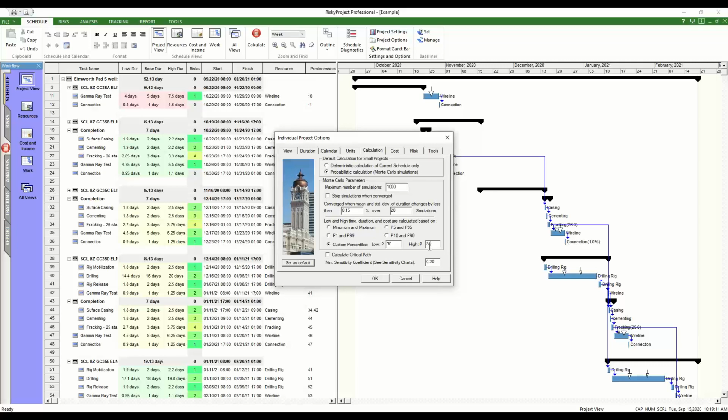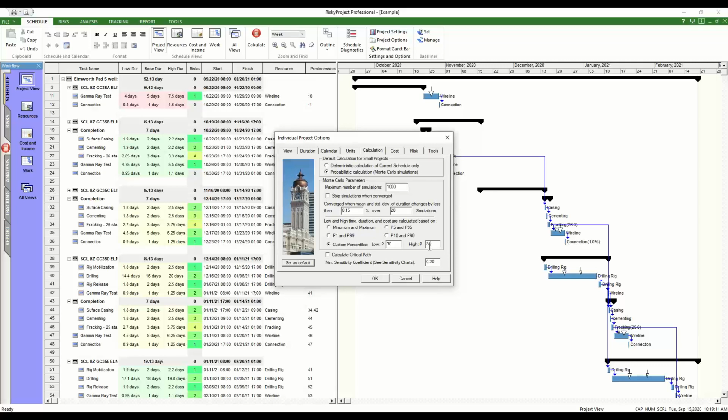If you're a startup, let's say a new company wanting to develop a vaccine for the COVID virus, and you need to get it to market quickly, you might be willing to take on more risk, so your confidence level might be lower. You might set that to 70 or 60.